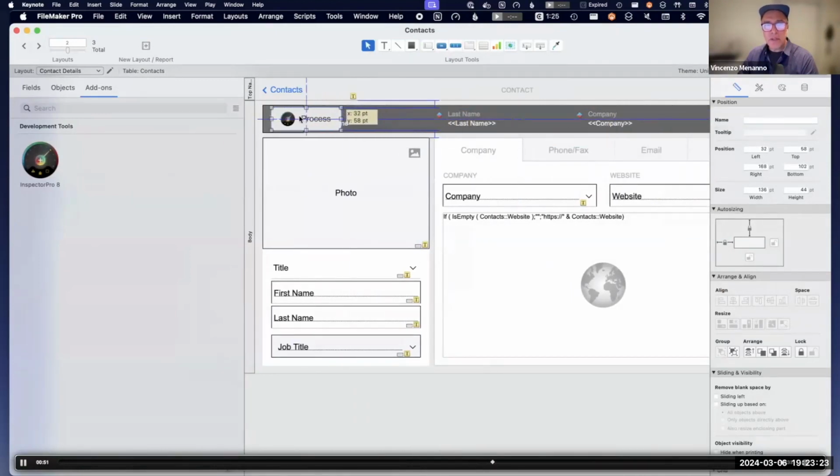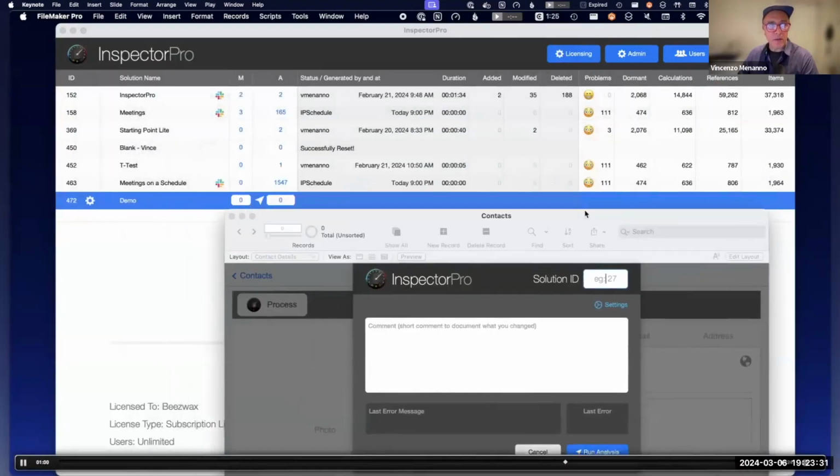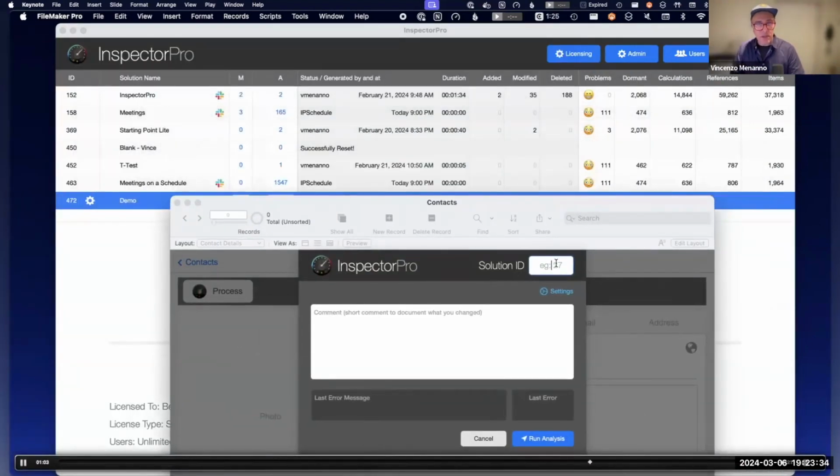So once you have it added to your system and you run it, it'll bring up a card window, and all you need to do is just put in that solution ID number, 472. As long as this file is hosted on the same server as Inspector, and it's considered a dev server for that matter, then all you need to do when you run the integration is just type a message here, hit return, and it will process on the server and get out of your way. And we'll see a few examples of that forthcoming shortly. That's it. That's the integration. It's not hard at all, and it's pretty seamless.